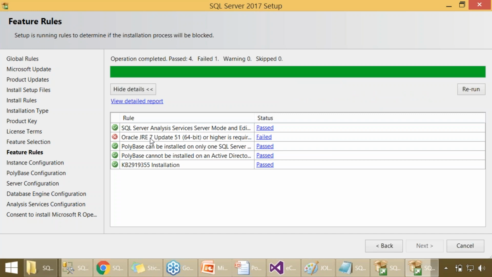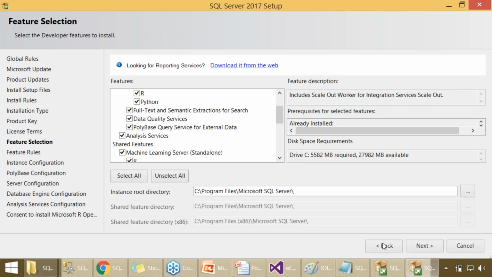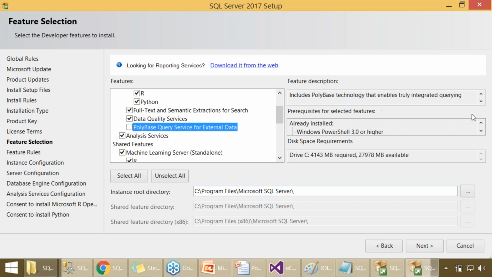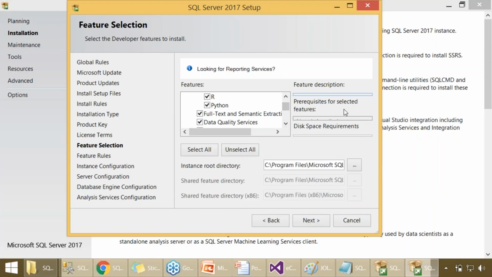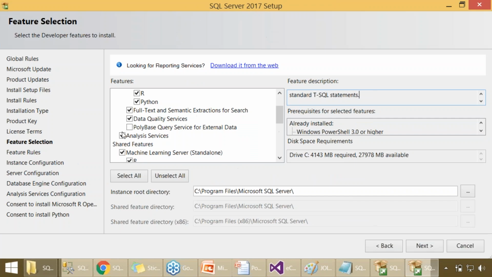If you see this type of error, no worries, go back, uncheck Polybase and click next. Polybase is used mainly for querying and working with Hadoop and big data technologies, Hadoop and other non-relational databases. For now, you just ignore Polybase.